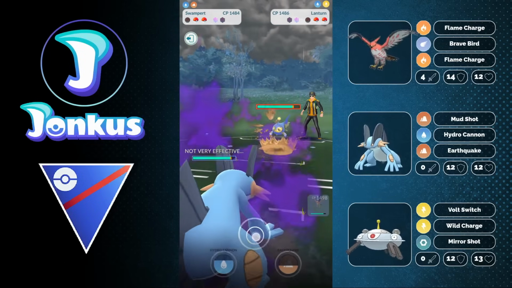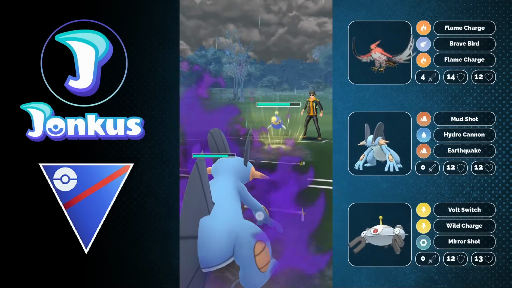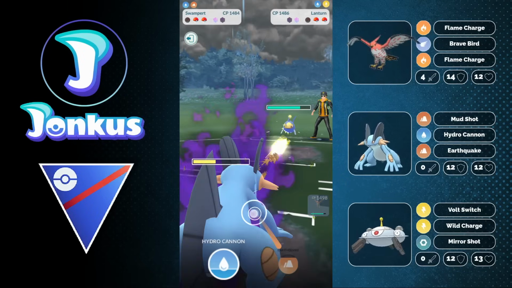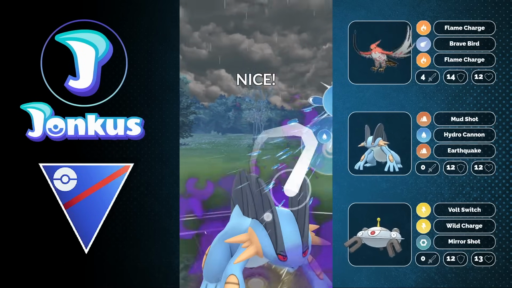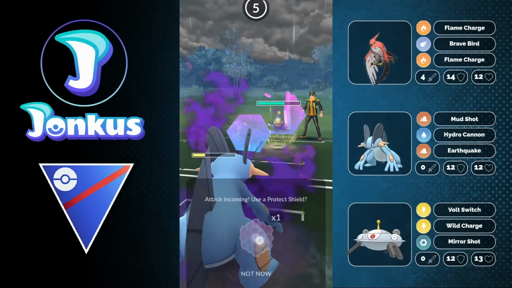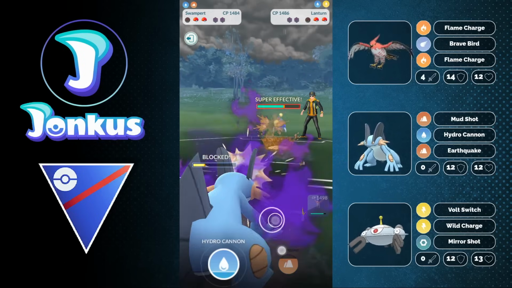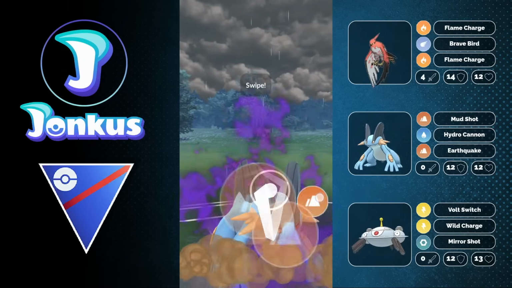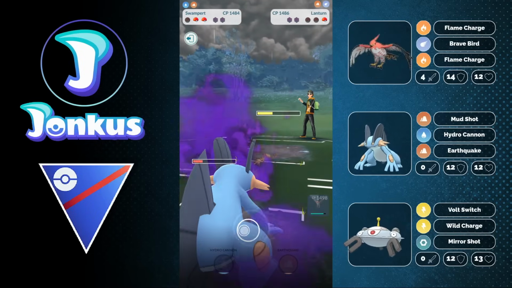So they were actually not double weak to Medicham, but I guess they wanted to bait out a potential Grass-type Pokemon, which does make sense. But here we were able to just get up and go for one Hydro Cannon, which they decide to shield up, which is of course amazing for us. And this shield bait was exactly what's going to help us to win this game, as we can just go for the Brave Bird, and at this point of time, the Gligar will not be able to deal with our Talonflame in the back anymore.